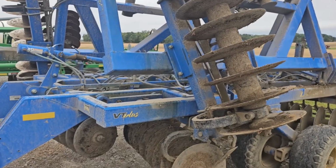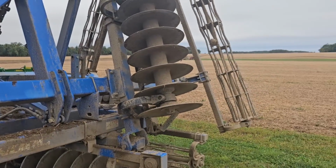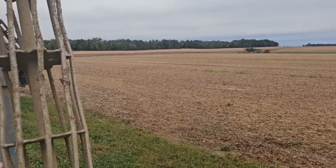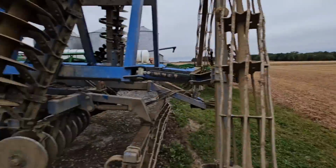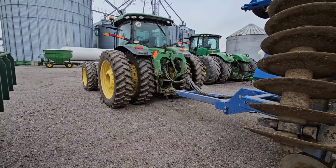On Friday, Dad did a little discing, or maybe it was Saturday before the rain. Yeah, it was Saturday. We had a few sprayer ruts and stuff in some of the fields that are getting planted to wheat, so Dad kind of just did some end rows, like those ends over there that he worked down where we're going to plant wheat. But we're done with the disc here for a while, and we need that tractor to pull our new spreader. So we got to get this unhooked.